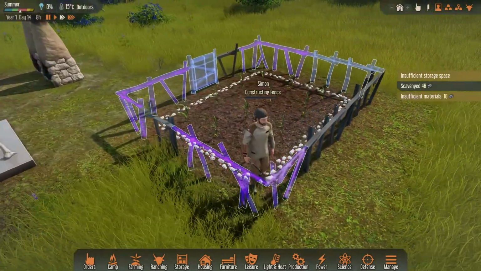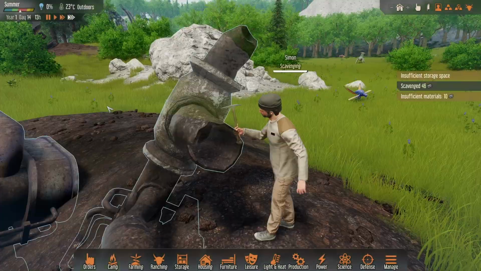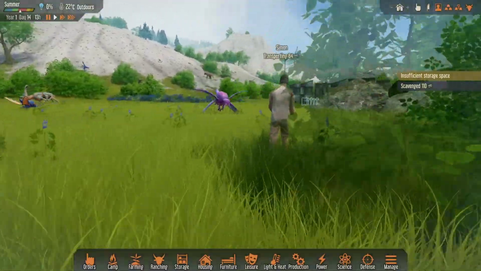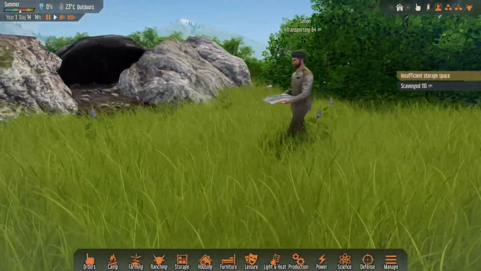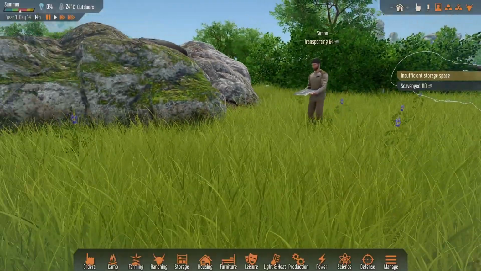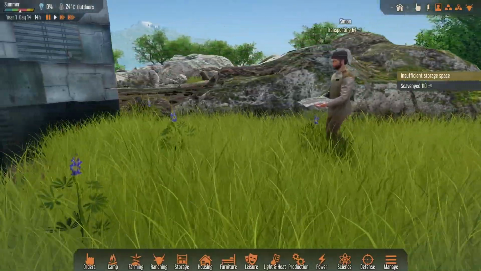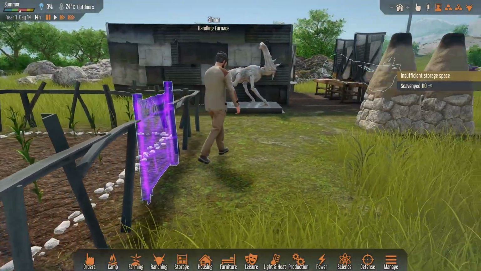And before he even finished it, he got distracted and he went off to go cut some wood and do some salvaging. Sneaky Simon doesn't think I noticed. He didn't finish the fence. I let him carry on because even I need to just walk away from a project from time to time. After he was done salvaging, he came back and he finished the fence all on his own. I'm so proud of Simon right now.